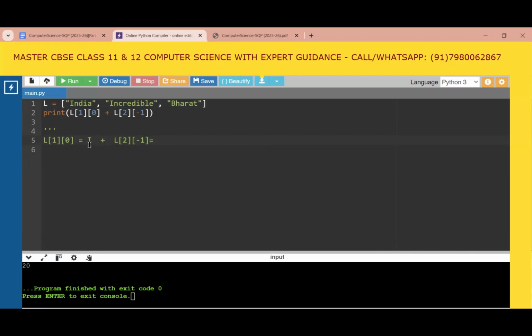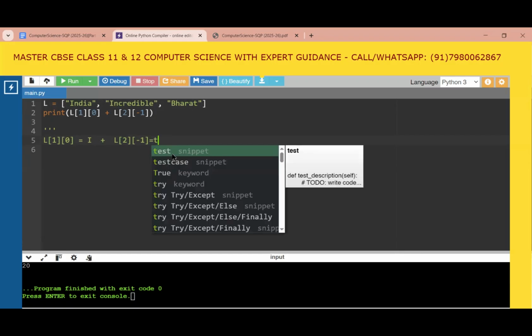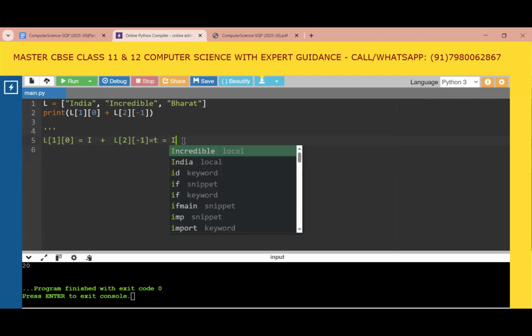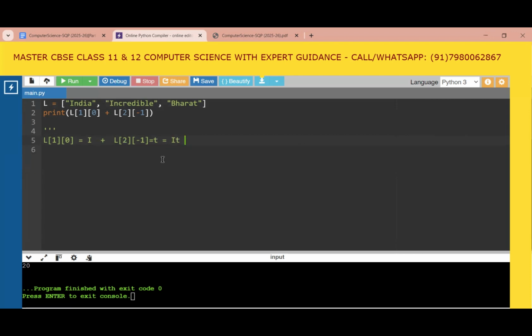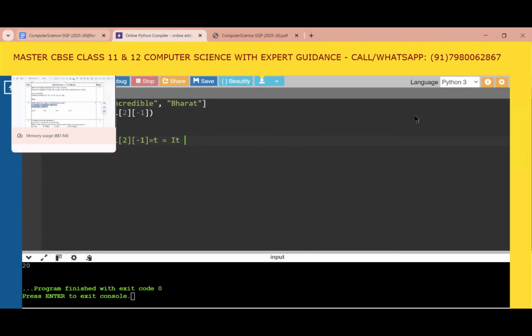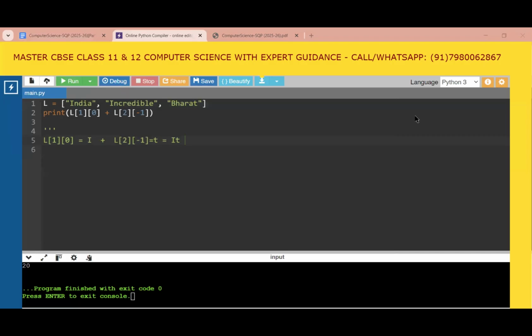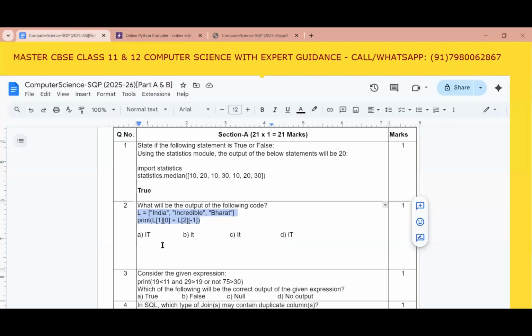L2 is the second index element, 0, 1, 2, and minus 1 is the last value, so T. When we combine it, it becomes IT. If IT is the answer here, I can see capital IT, so C is the correct answer.